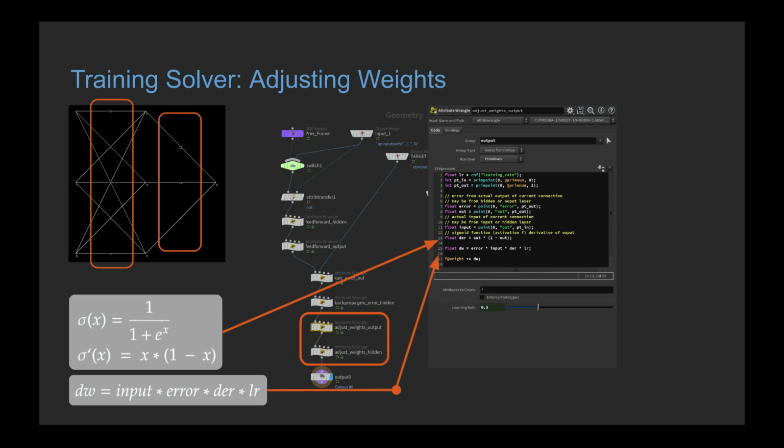For this, there is a thing in math called a derivative, and it shows you, if you adjust x a little bit, how far your final function will be adjusted. So we use this derivative to adjust our weights based on the outputs and the errors that we have. Again, it might look a little complicated, but we're just multiplying things here.